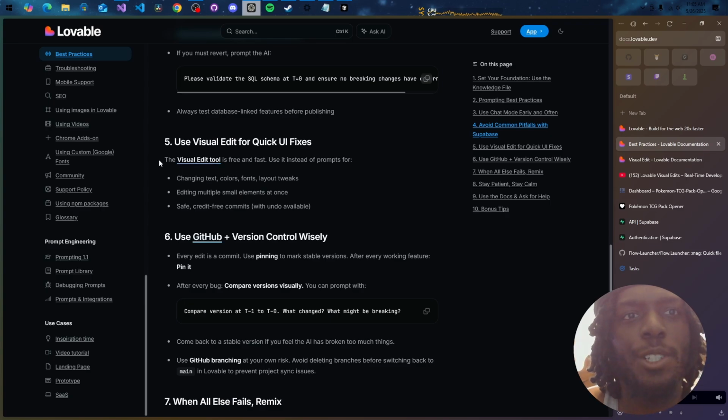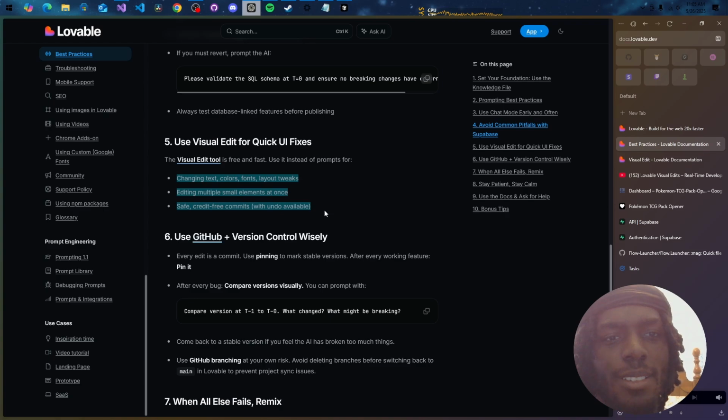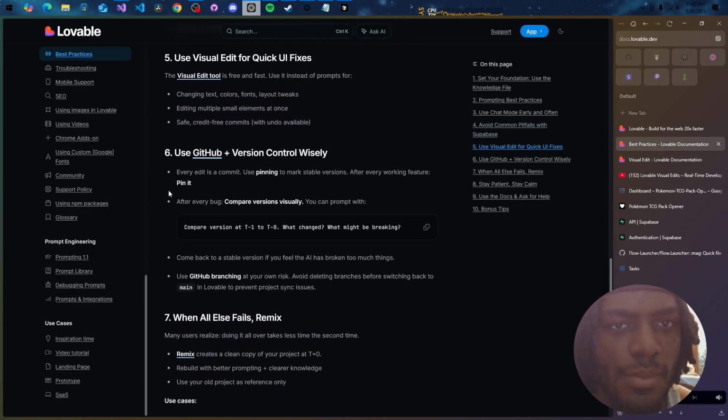And again, that's why that first one should be your PRD, because it's going to create all these pages and everything for you and make everything very specific. And if it messes something up, you can go through and change those small little things, and you don't have to worry about spending credits on the colors or the fonts or the layout. Get up with version control. Yeah, you can do this as well. Have I ever edited as a commit? Oh, yes, because you hook it up to your GitHub, each time you make an edit, it's going to save it and commit it to your GitHub.